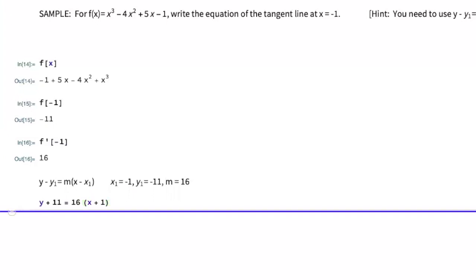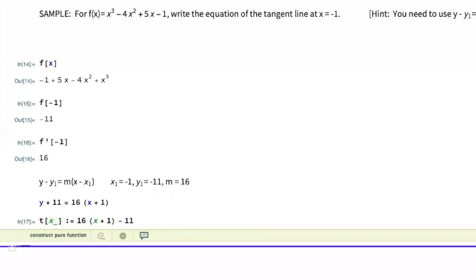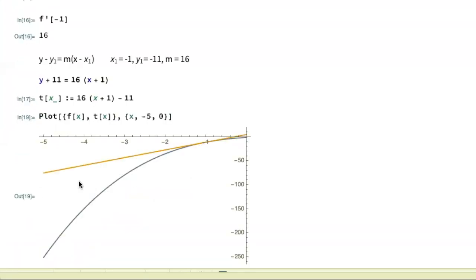So once you've found your tangent equation, which for the sake of argument, I'll store it as t of x, it would be 16x plus one with a minus 11 because of moving the 11 over to the other side. And that's my equation of my tangent. And if I were to put in a super basic plot command here, you should notice that at negative one, which is approximately right there, it does appear that this tangent line is going to touch and then start moving away again. That's all you need to know.